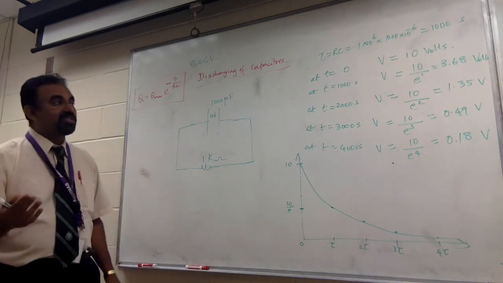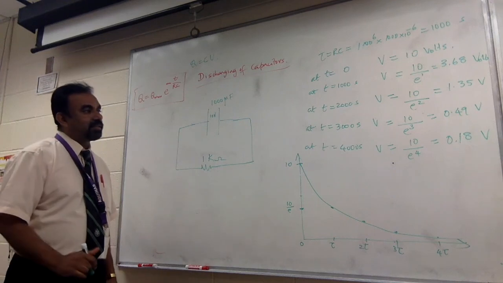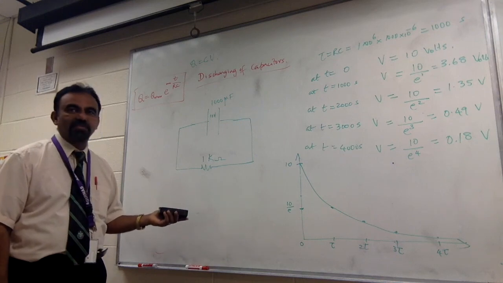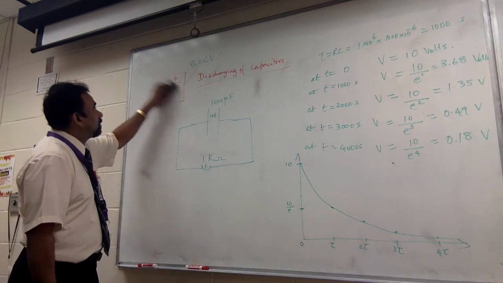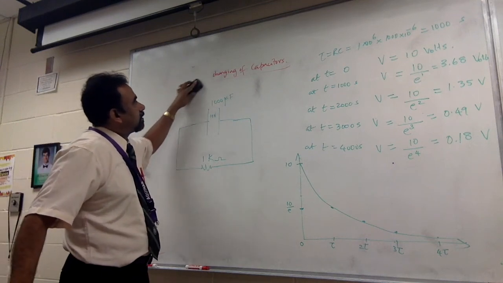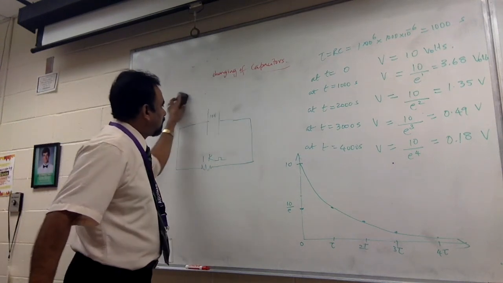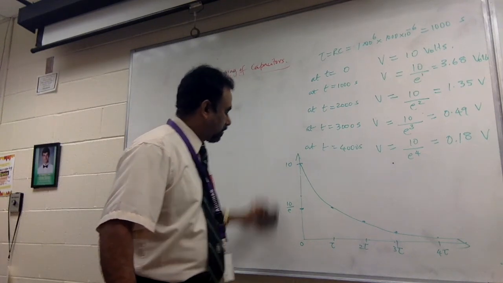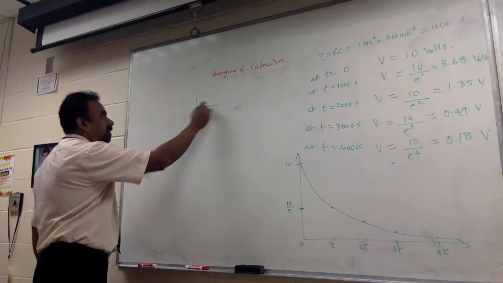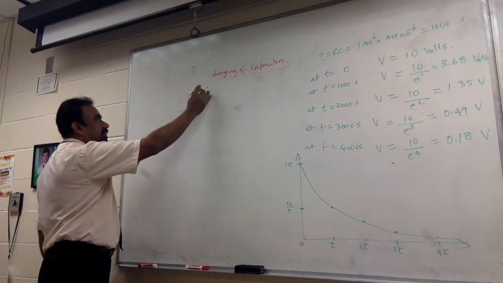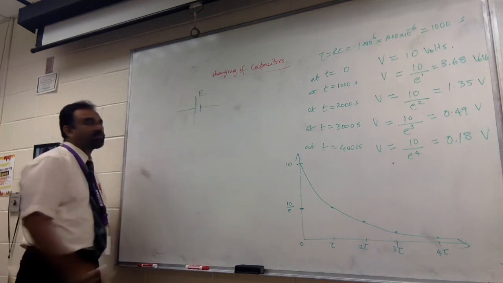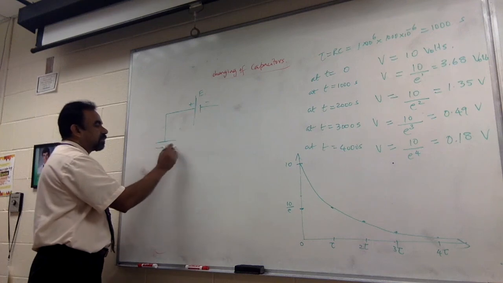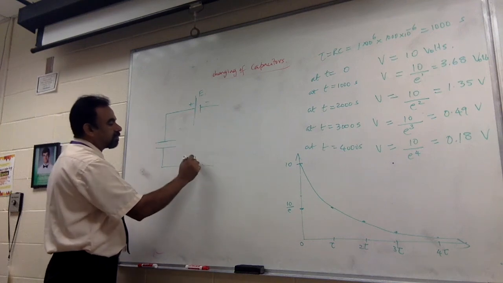Now, what is the difference in charging? When you're charging it, you have a battery coming in. Well, you don't have to know how to derive these things, but I can derive it if you want. So when you're charging a capacitor, what's going to be the difference? You have a power supply that is connected. We are connecting an EMF to the capacitor, and of course through a resistor.